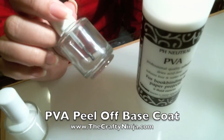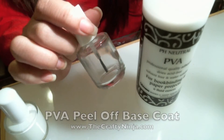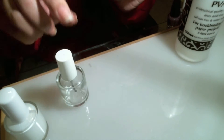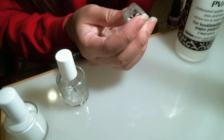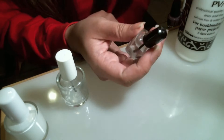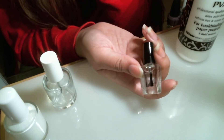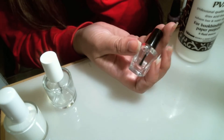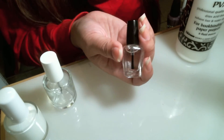I also went to my local nail supply store that sells to nail salons and I found empty bottles, and it was so much easier. If you can't find an empty bottle, I recommend using something like a clear nail polish and then emptying it out and cleaning it with acetone. For my first tutorial, I did it with nail polish that had glitter on it, which is completely something I recommend you don't do because getting that glitter out was so hard and horrific.